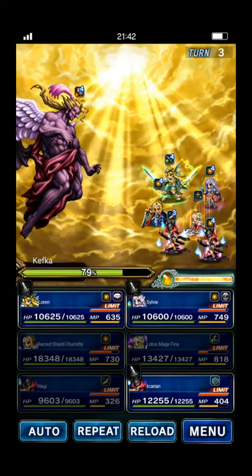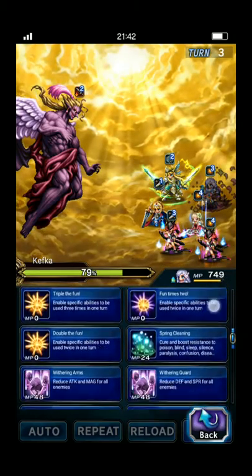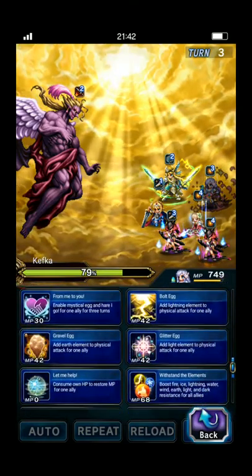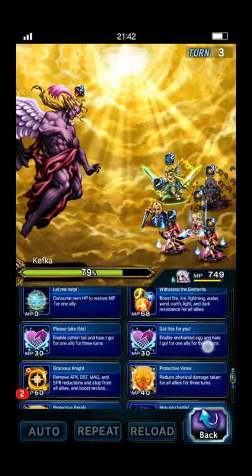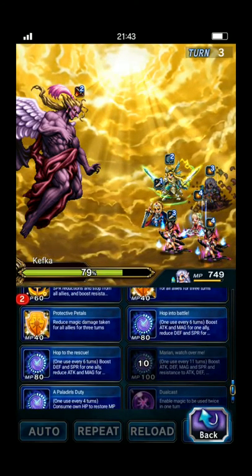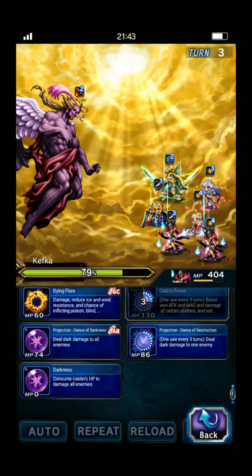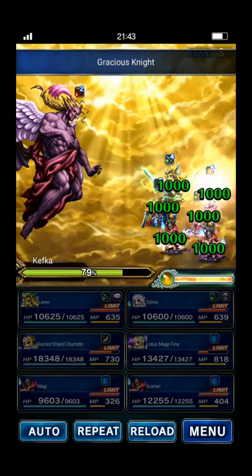Lauren guarded. This turn, Sylvie casts Growing Defense, and then Gracious Knight, and hops to the rescue to my Nagi. Okay, deal that damage. This time, yeah, got it. Wow.